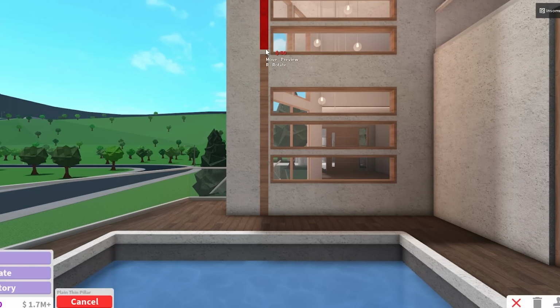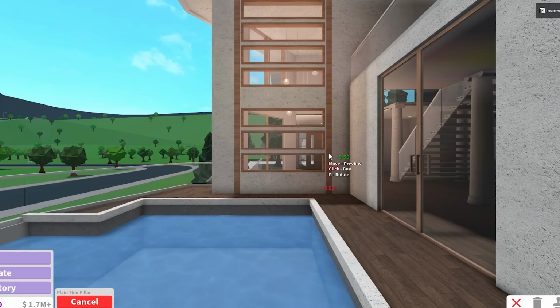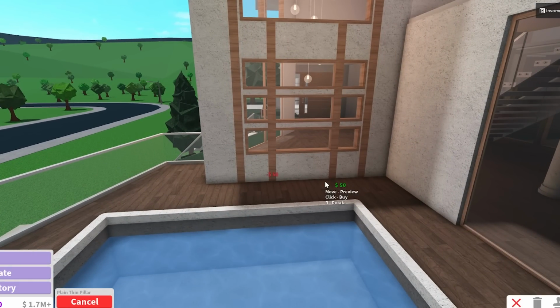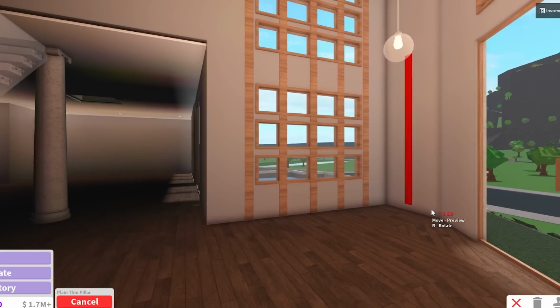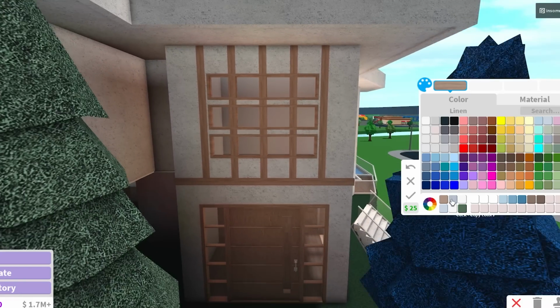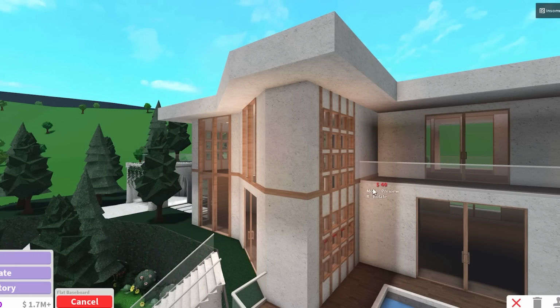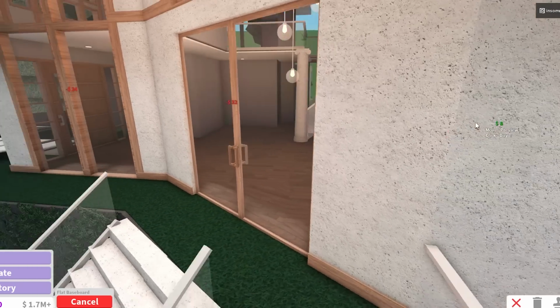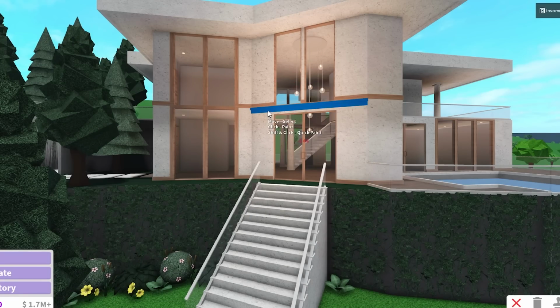So I'm gonna use these pillars. I'm gonna put it side to side to these windows, and then also merge it into the windows. That looks interesting. I'm just gonna leave it. And for some extra style points, I'm gonna use this flat baseboard and just wrap it all around the house. Put it on the first floor as well. For extra dimension, put the flat crown molding as well.